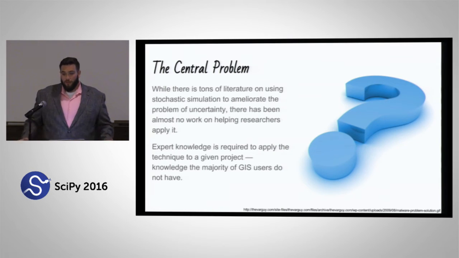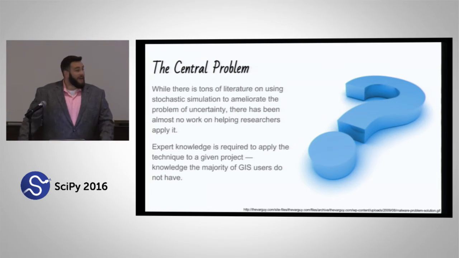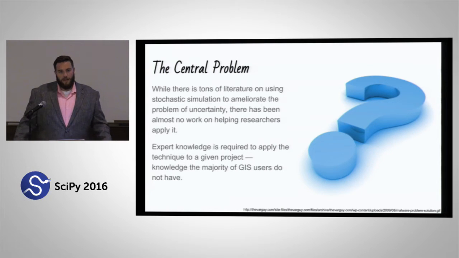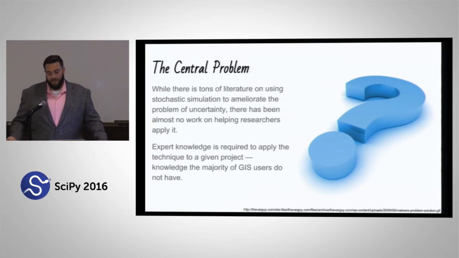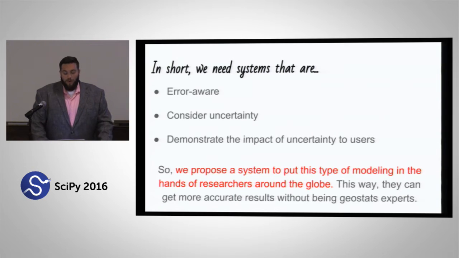The central problem is we have widely documented that conditional stochastic simulation is a great idea. People have even started to build GISs that encapsulate the PDFs with the data and consider these things as you do your operations. But as of now, you still have to be a geostats expert to actually apply this to any of your own research. And so for people like me, that doesn't really work. That just means that I know that my results aren't very good, and they could be better. But we want to change that.